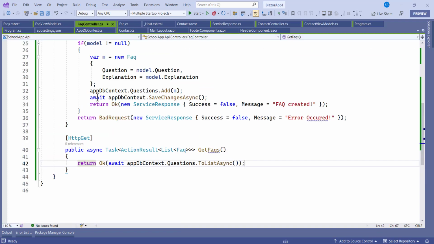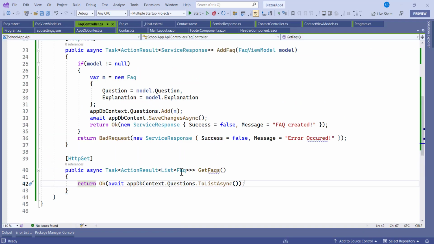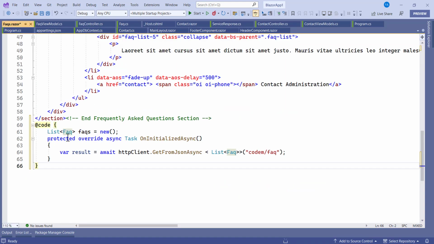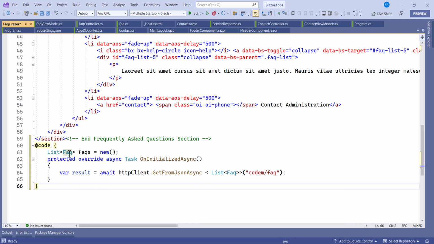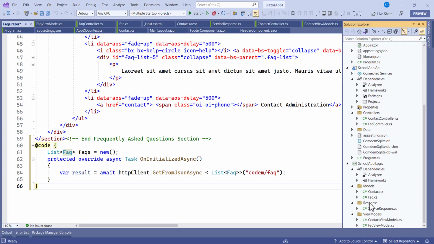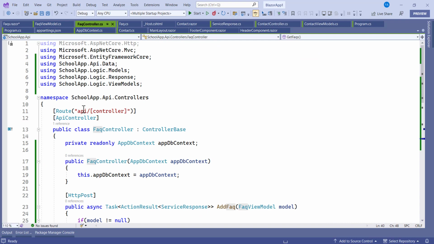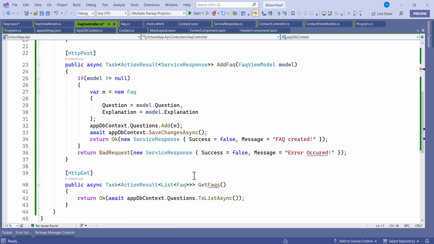Okay, let's see the controller is Fact, and now this is the eraser, Fact is the eraser. Now there is Facts here. When you check the model, it is also Fact. Okay, so we go to the API here, and this is the Codem slash controller. So Codem slash Fact, that is the route.